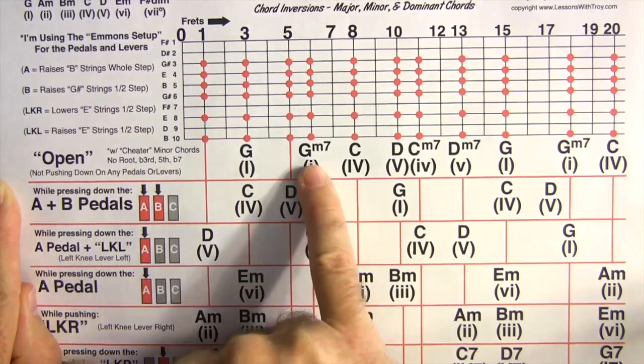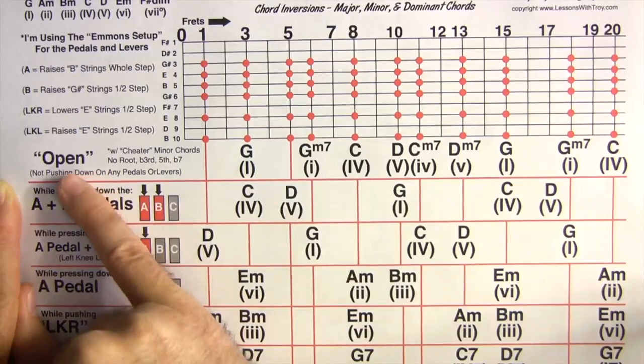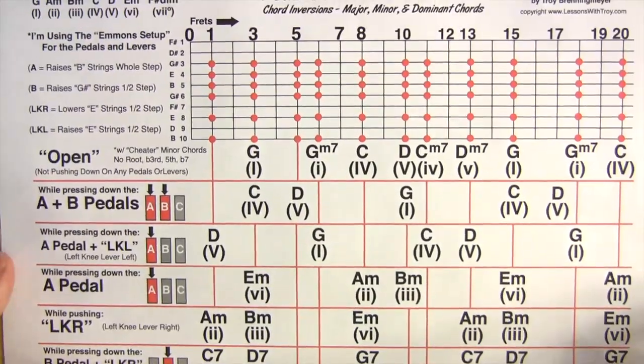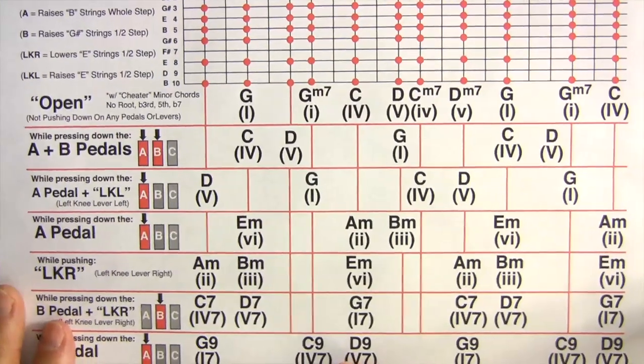It's actually, the notes work over a G minor 7 chord, but we'll go over that, and we'll just go basically from left to right, and I'll show you each row in this lesson. Okay, so I think that should be good. We're working, like I said before, on major chords.